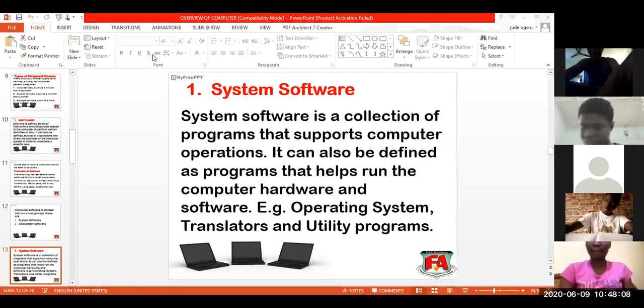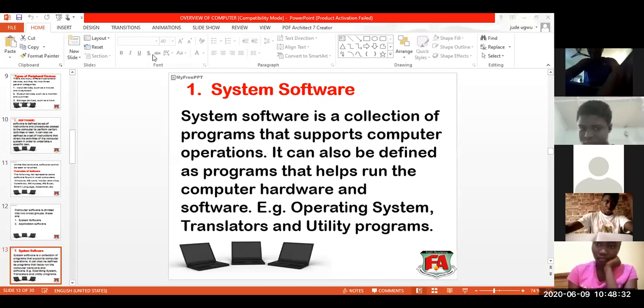Android operating system, iOS, iOS operating system, that is 5. Android operating system, I can take that as 6. She has given us 2. Disk operating system. Well, you know those ones are for phones anyway. Why is it acceptable? They are operating systems. All right, 6. Give me another one.